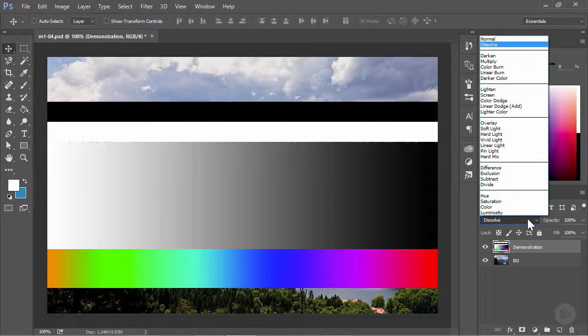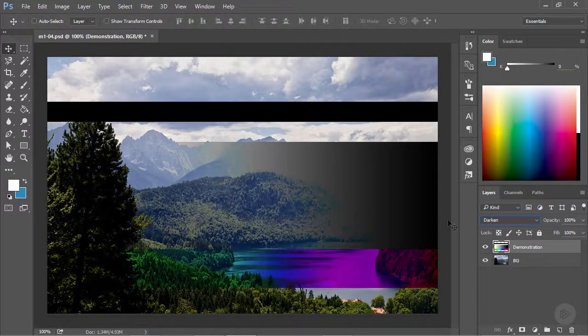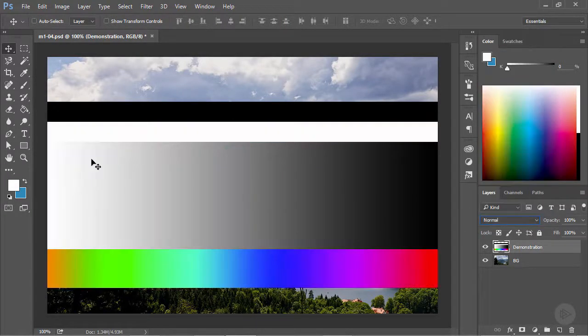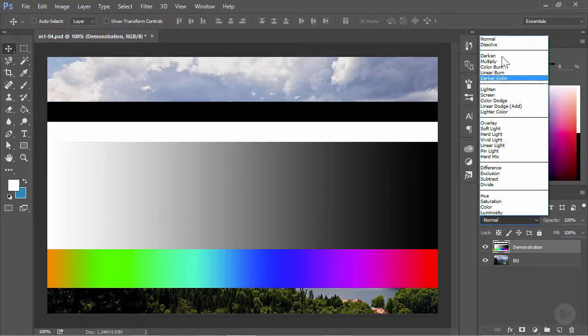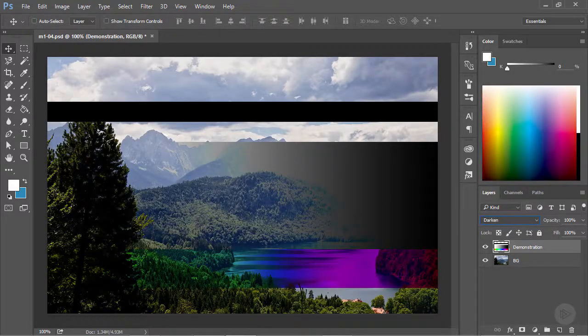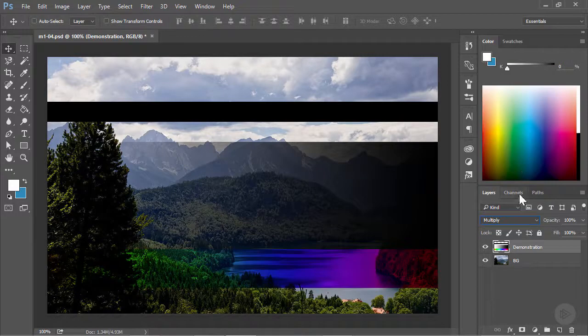All right, so the next section here, we have this group which contains basically a darkening effect across all of the blend modes. You'll notice the darkest area of our demonstration layer remains intact when we choose darken, whereas the lighter portion, which was previously white, as you'll see here, pretty much goes completely blank and does not have any type of effect. Now notice the grays right here. We have a lot of the grays that show up. Now if we change this to multiply, we'll see there's less gray that shows up. And that's just one difference.